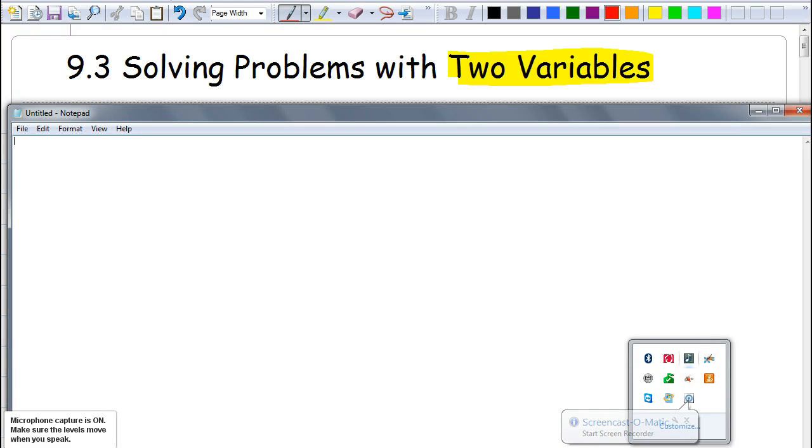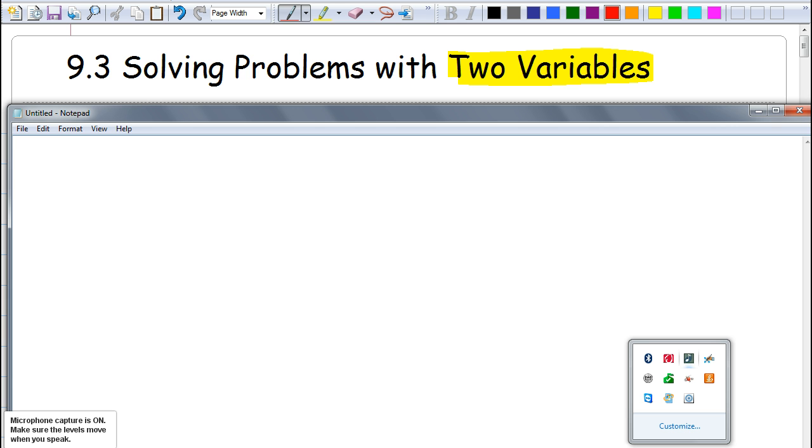Okay, today we're going to solve a problem with two variables. We're going to have word problems, okay? These are word problems that you've seen before, like in first semester. How many variables did we use in first semester? One. We're going to do the same exact word problem using how many variables now? Two. That's the only difference.